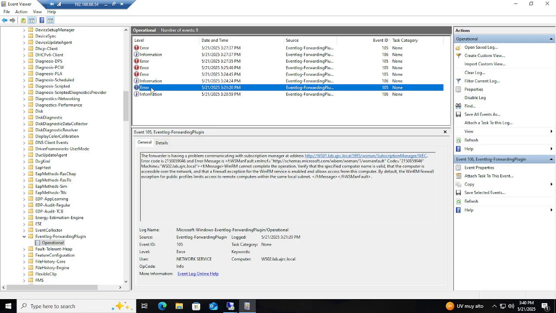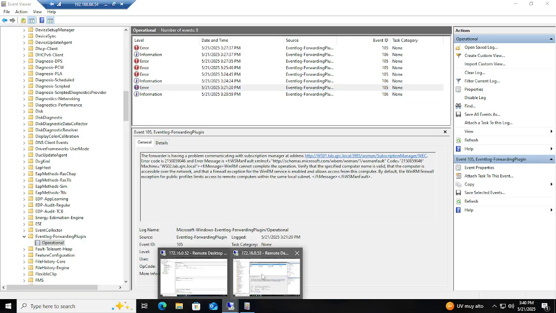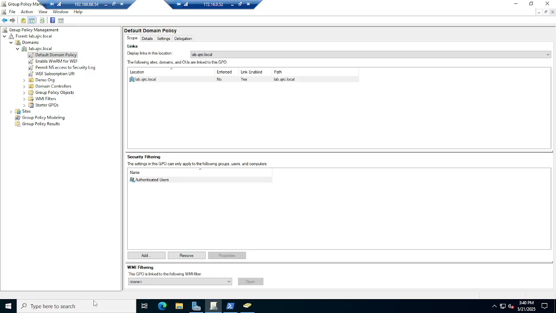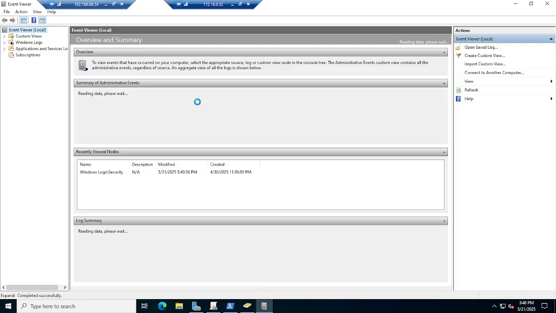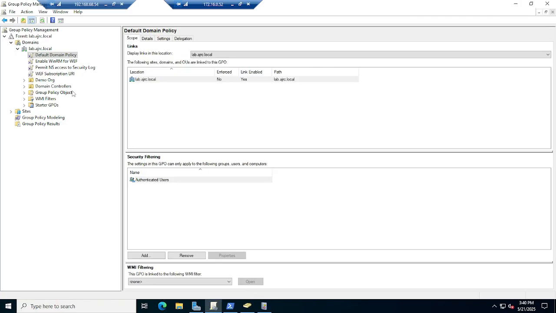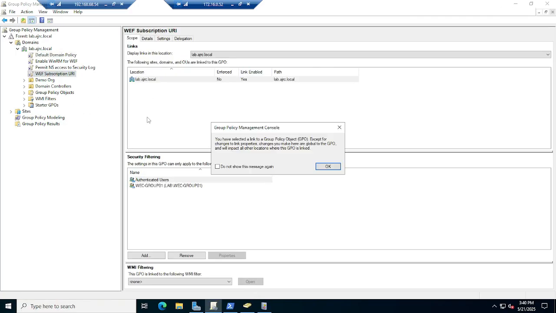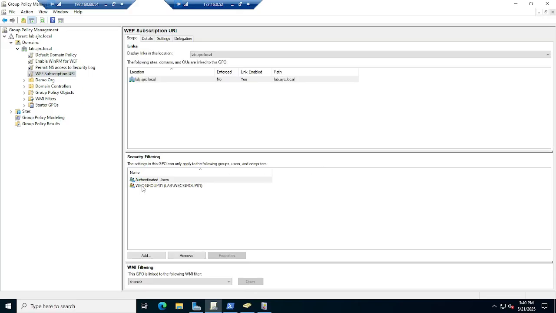Okay, and finally, let me verify quickly the DC event viewer, because apparently there should be a problem with the URI, but it should be included in the work group itself, maybe.